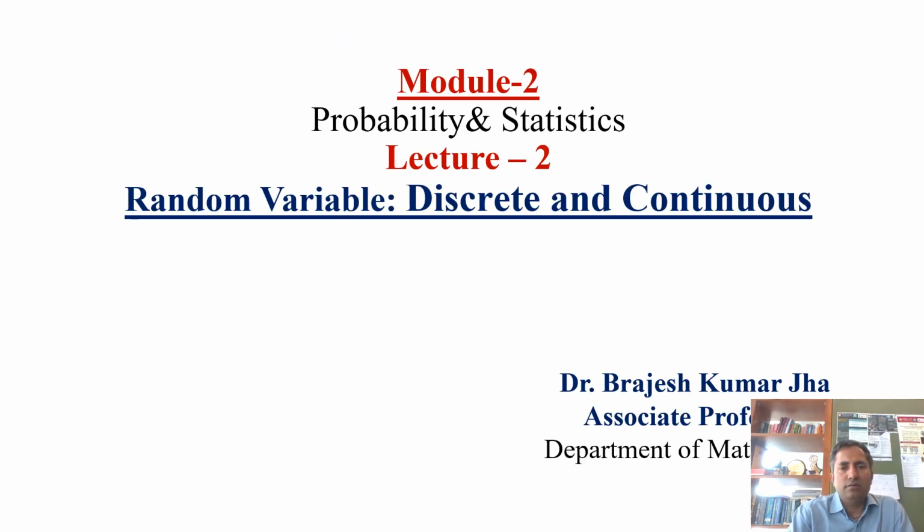In this short lecture series, I have defined only the random variable, that is, discrete and continuous. Some properties are also discussed here. In the next lecture, we will talk about discrete and continuous, and a few examples, definitely very soon.